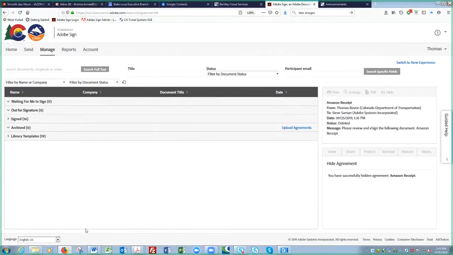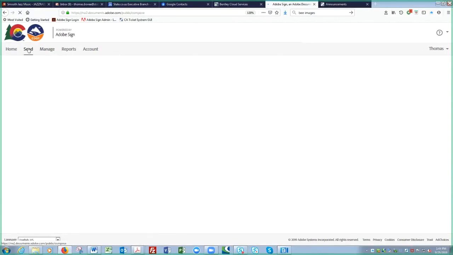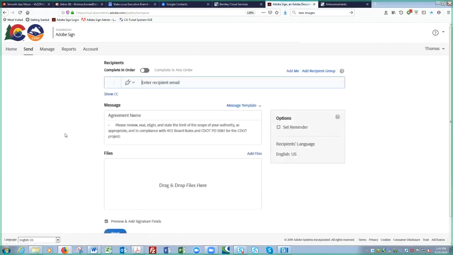Now let's go to the Send environment, and we'll leverage what we've already done and do it with a record set. So I'm going to slow down for just a minute here to show you something. E-signature applications, by and large, require 2 signatures in order for an agreement or a document to be executed by the program. What if you're the only person sealing a record set because there isn't any other engineer that needs to seal the document? There's a very special way that you can get around the fact that you have to have 2 recipients when you're really the only one.